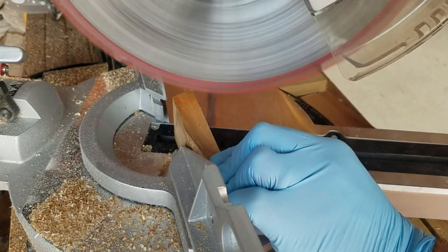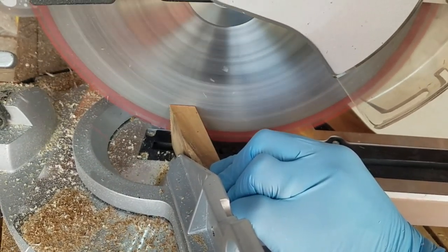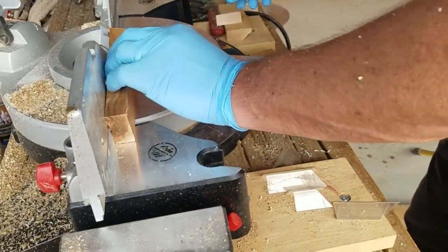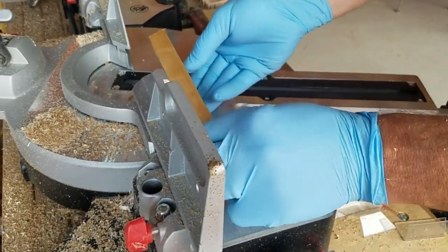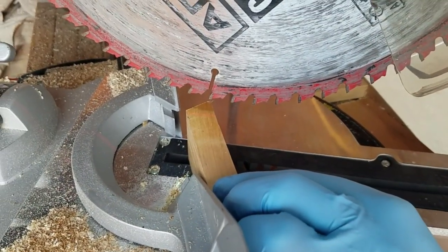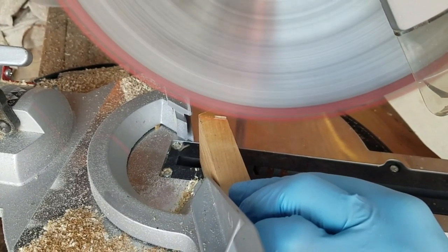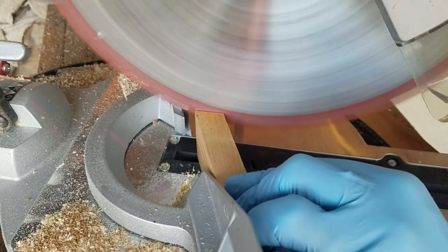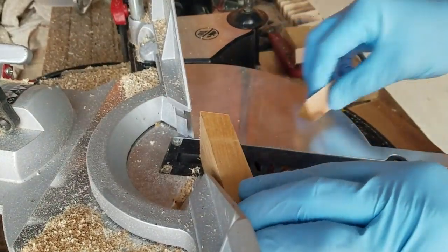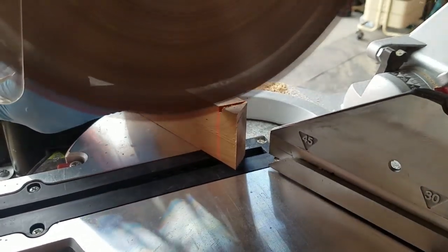It's accessible at any Lowe's or Home Depot. Anybody can access it, and it works fabulously. Now for the 22.5 degree wedges, I had to make those. I just took a board 2 inches wide, set my saw at 22.5 degrees, and I would cut one, flip the board over, cut the other one. And I just did that over and over because I was doing two forms at once. And so I ended up needing 16 of these wedges.